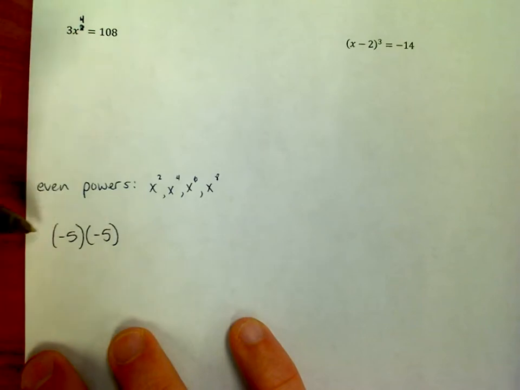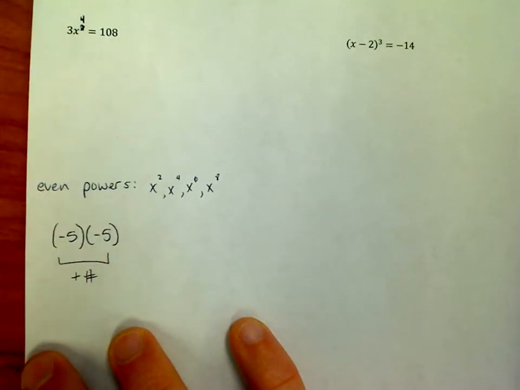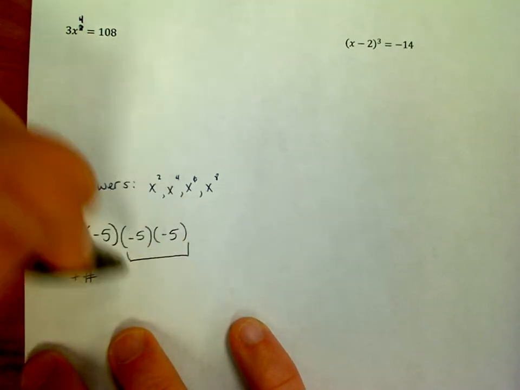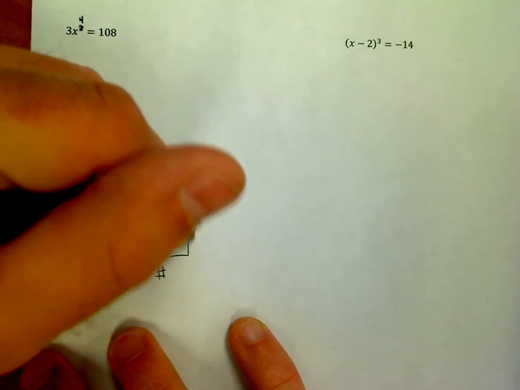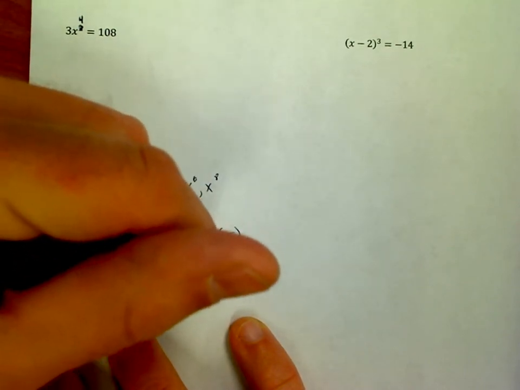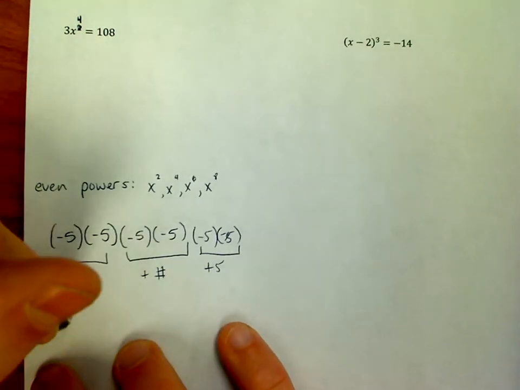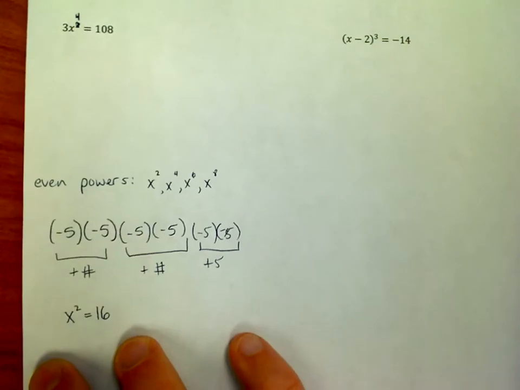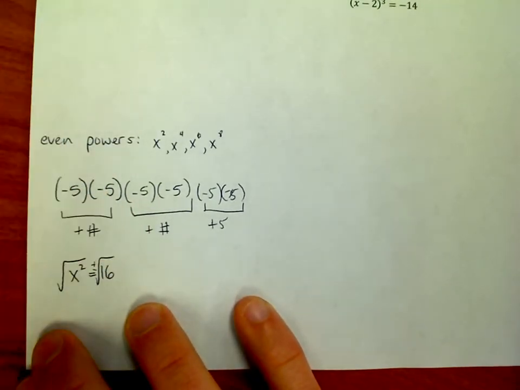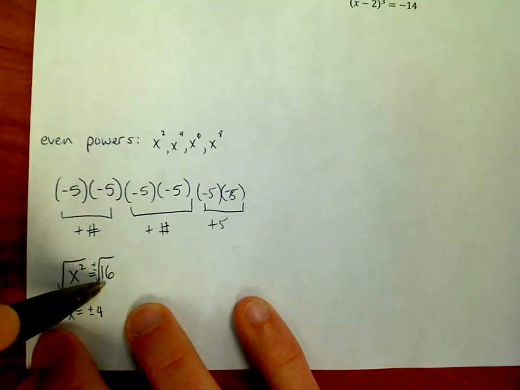Okay, when I multiply two powers together, those two together make a positive value, right? A positive 25. And if I added 2 more, those two would cancel out and make a positive. So every pair makes a positive. And what that means is whenever we solve x squared equations, like if I said x squared is equal to 16, we said that when we square a root, we have to remember plus or minus. Because of that, x could be a positive or negative 4, because negative 4 times negative 4 equals 16.